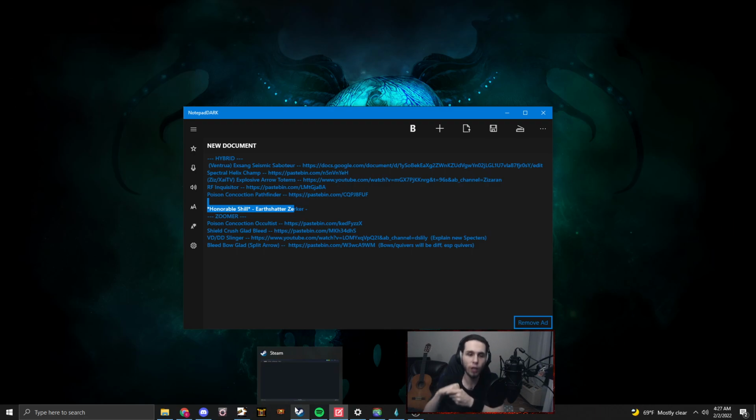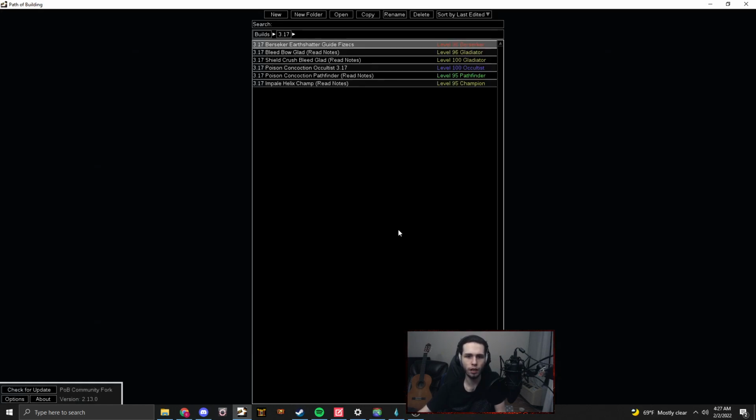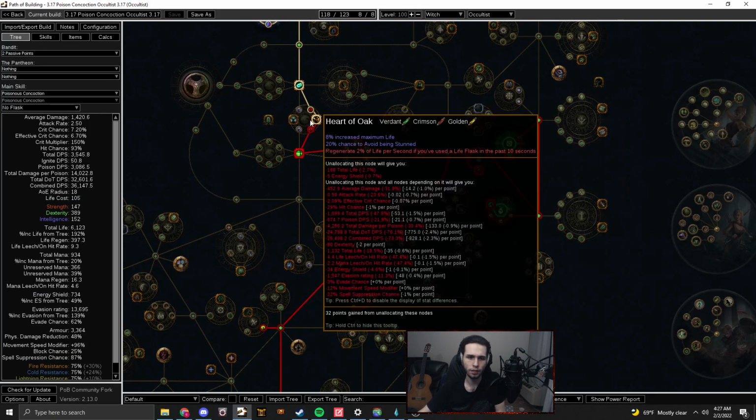All right, so now we're moving on to the Zoomer builds. So the Zoomer builds, I have Poisonous Concoction Occultist, Shield Crush Gladiator Bleed, Volatile Dead Detonate Dead Spellslinger, and Bleed Bow Gladiator played with Split Arrow. So, starting off, we will go over the Poisonous Concoction Occultist.